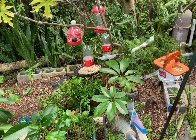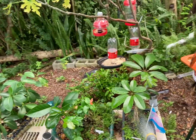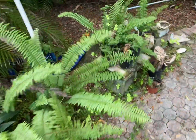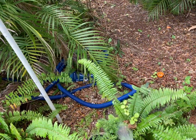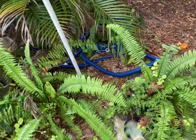Okay. Clear the base of this one so you could see the trunk. I did that a day or two ago. Here. Ugh. I don't know if I can make this work. This hose is caught on something. We'll keep going.